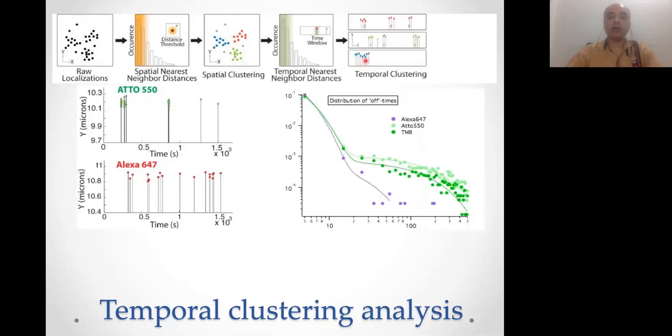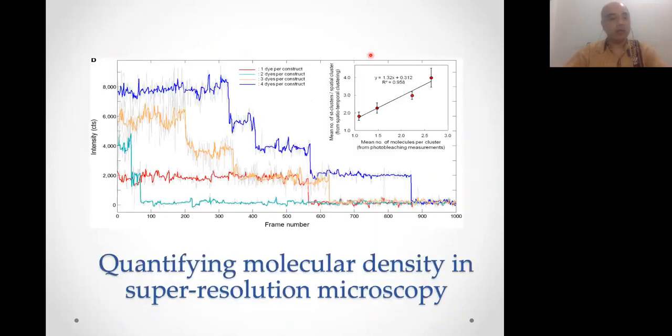These temporal clusters are assigned based on the idea that whenever some molecule appeared, that must have been the same molecule that gave out a very large number of photons and then went blank for a very long period of time. And then you can characterize these using standardized probes and count. So take advantage of the photobleaching experiment and quantify how many of these temporal spatial clusters that I showed you correspond to how many molecules in vitro. And when you do that exercise, now you have a way to assign the number of temporal spatial clusters to the real number of molecules.